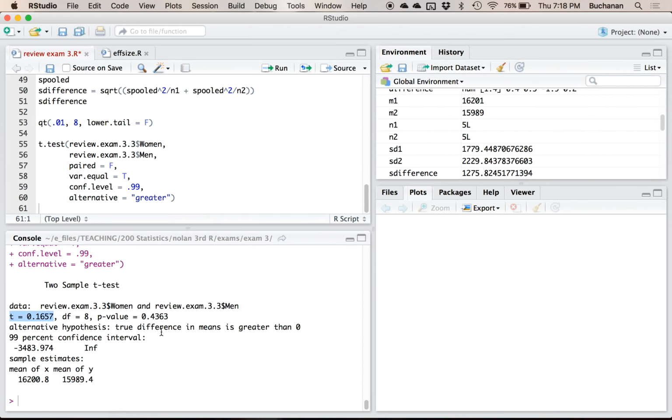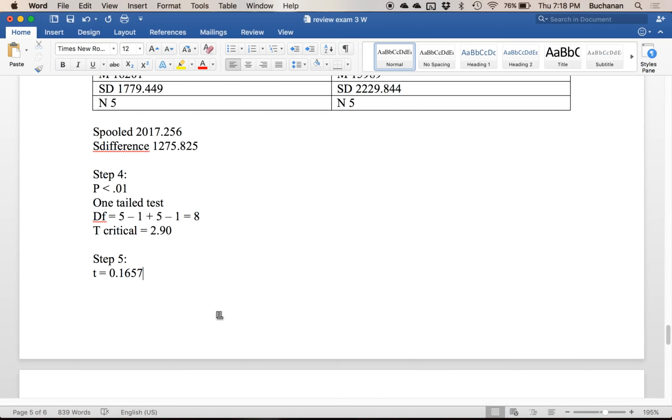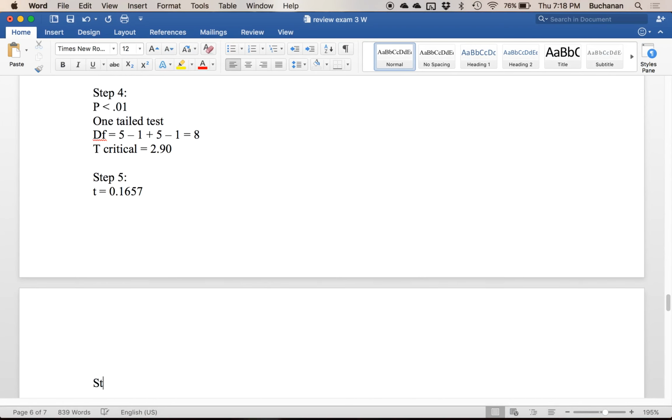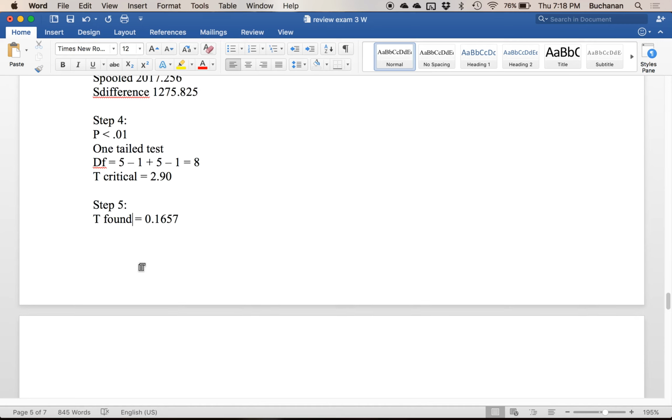The difference in means is greater than 0, so women minus men is greater than 0, the idea being that mu is still 0, although we're not really using mu. Now, in step 6, I am going to fail to reject because my t found is not greater than t critical.